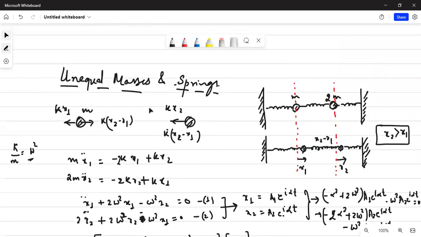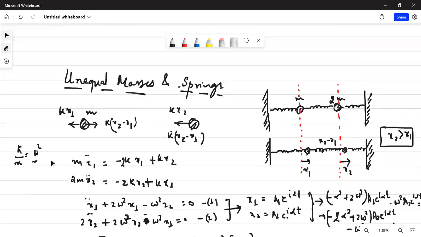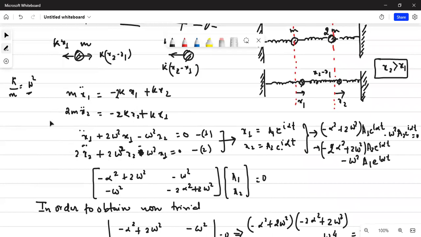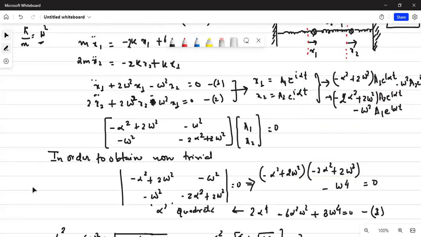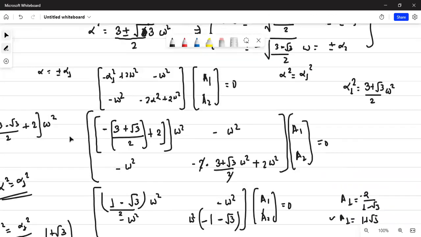Hello. In the previous lectures, we were doing the case of unequal masses and the springs, with some hiccups and some difficulties. However, we ended up getting some solutions. Although the problem was not that well defined, so we did not have much access to initial conditions, and because of which we just found the general solution, or generally the normal coordinates and normal modes associated.